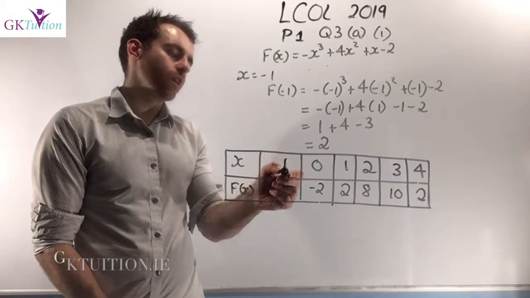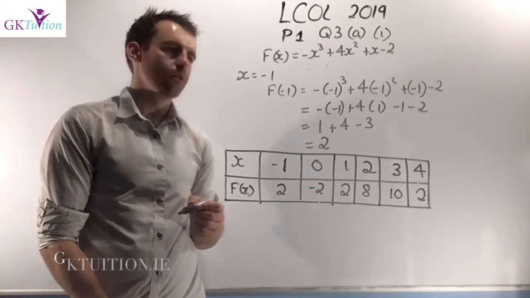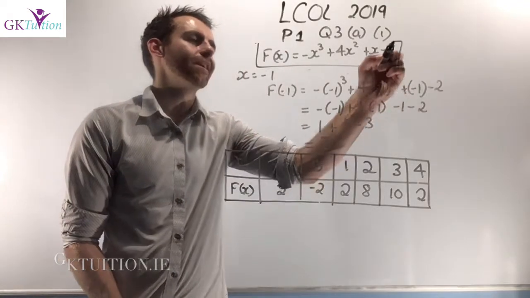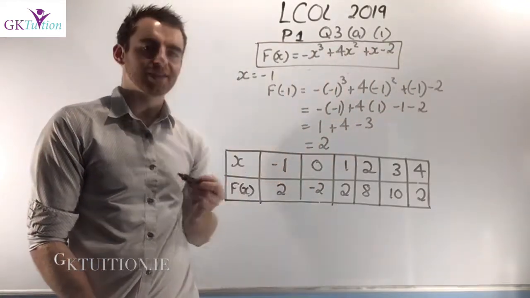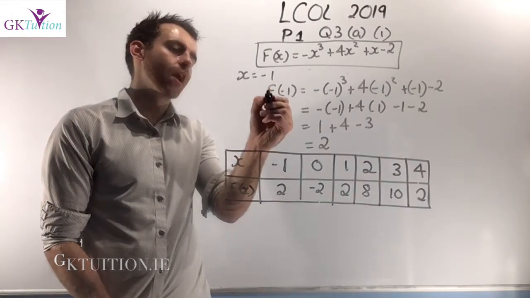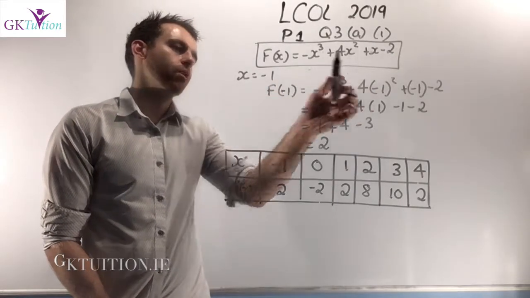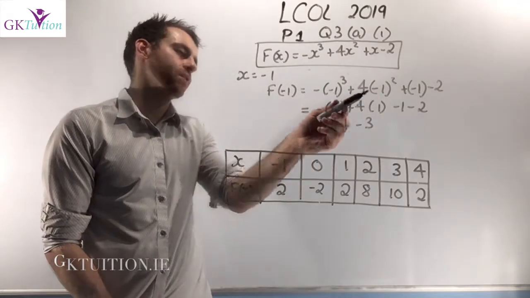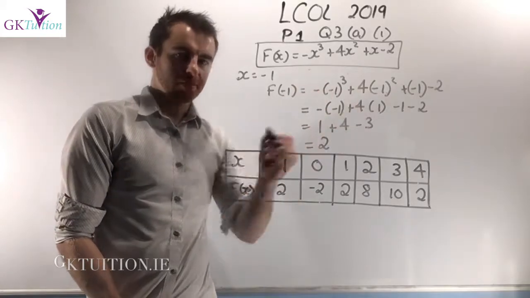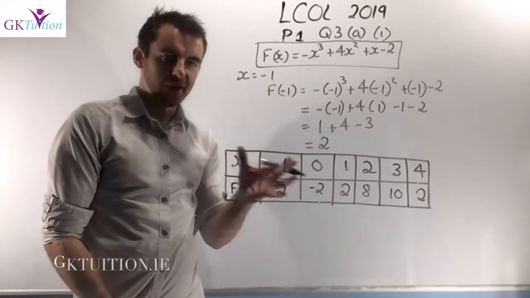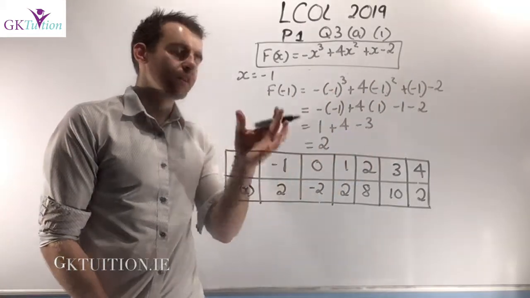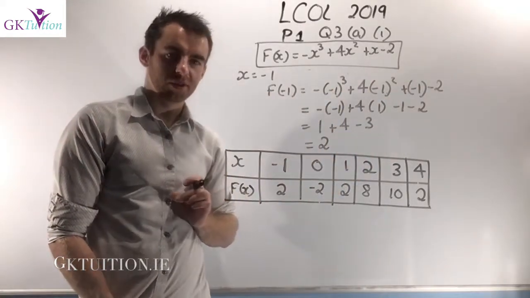So the first one obviously I want to use is x equals minus 1. That just means that you sub into the original function. I'm going to sub into this, except everywhere there's an x, I'm going to sub in a minus 1. So I'm looking for f of minus 1. I just rewrote this, except everywhere there was an x, I've plugged in a minus 1. Now obviously your best bet here is probably to plug it into your calculator, because you could easily make a sign error here. But if you plug it all into your calculator like that, then you would end up getting that the answer is equal to 2.